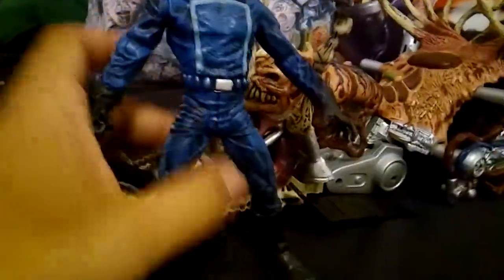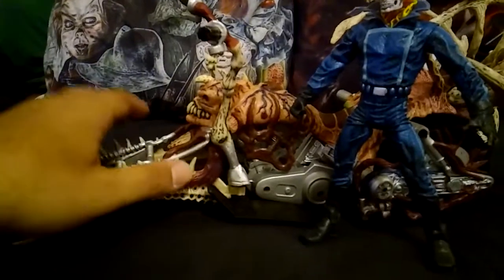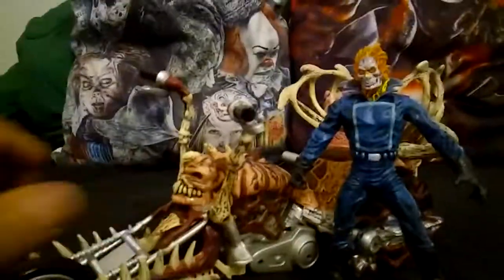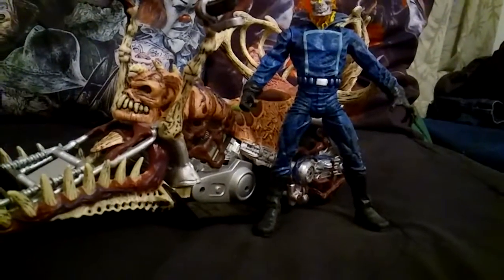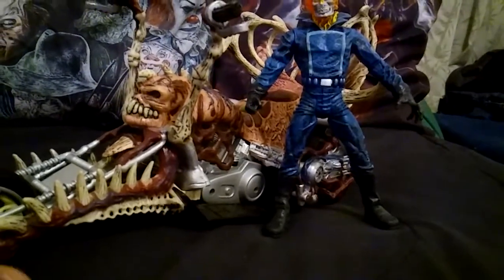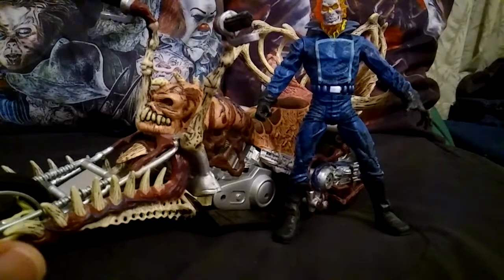And I'm going to bring in this baby. Look at that. Now, some of you guys may remember this right here, this chopper, was from one of my videos, a review that I did of this. I was telling the story. If you guys haven't watched the review on this chopper right here, this is the Violator chopper. This is from McFarlane Toys. This is from Spawn. Okay.